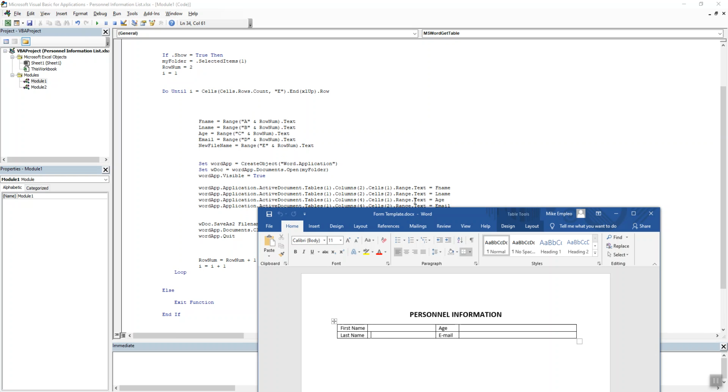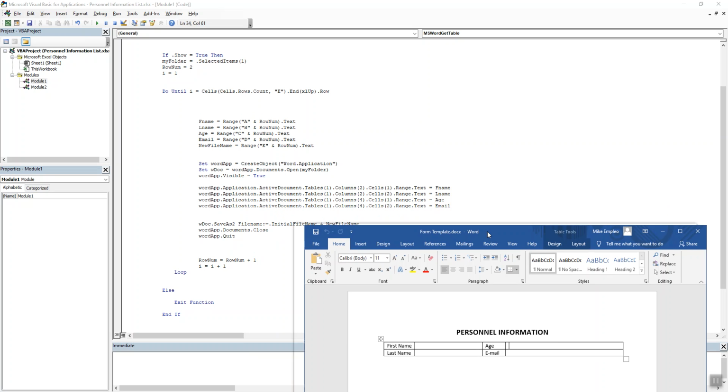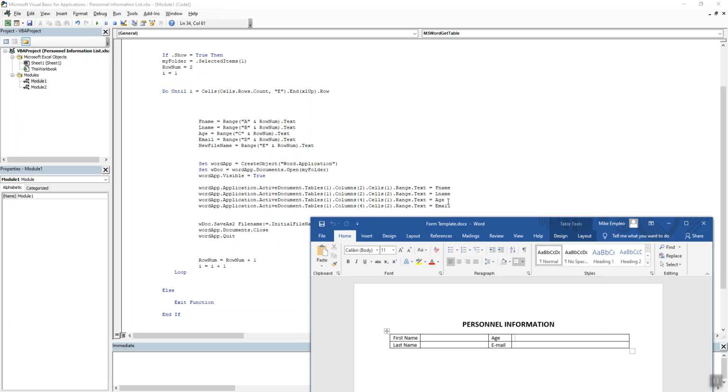Same with the age, which is in here. This is now column 4, then cell 1 and then cell 2. Then the value of this age is equivalent to the value that came from Excel, which is column C, row 2, and it will be assigned here in the MS Word. Same with the email here.